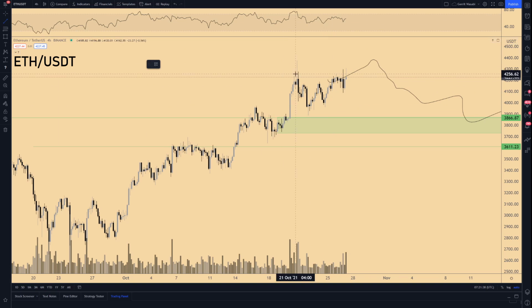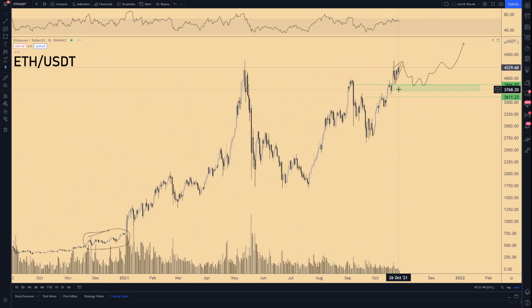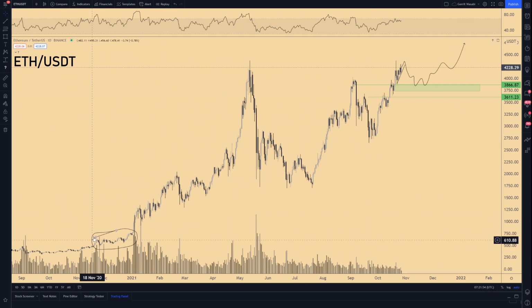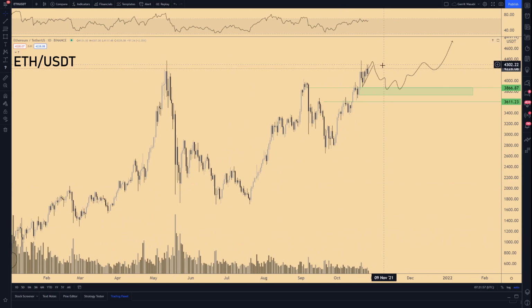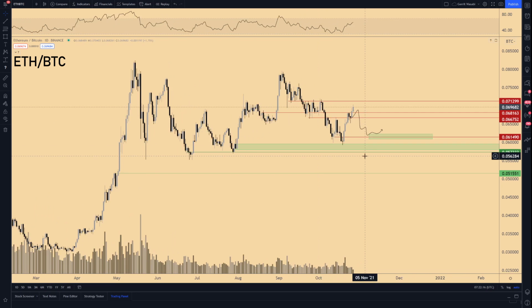So we might be saying, hey, we've got a rising wedge structure here, which is not valid at all, but we could be having one through which we're going to have a breakdown, retest of the lower levels before we're going to continue moving. Price action in itself for Ethereum is quite comparable to the price action that we have seen previously too. And when we get into those corrective movements, especially given the fact that we are also facing all-time high region, through which that could be a reference point for traders to start taking profits from, I think that overall, if we're going to have that corrective move towards these regions, that is a beautiful chance for you to get into the markets.